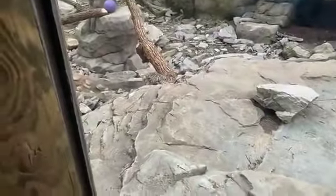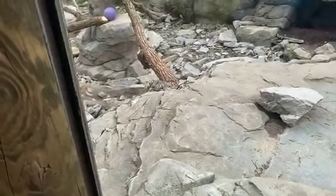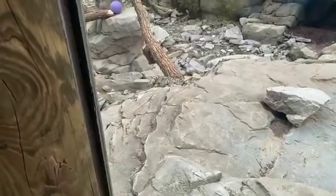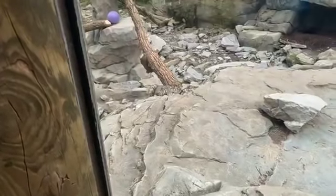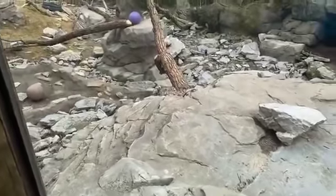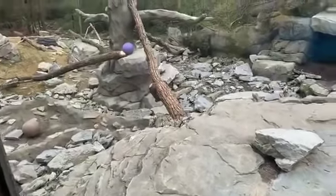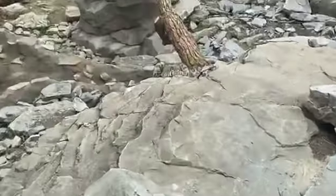As you can see, their coloration really helps them to blend into their mountainous habitat. We've tried to recreate that here with a lot of the rock areas we have. And this past winter, we actually did a lot of renovation to this yard to add a lot of neat features for the snow leopards. We added the tree in the middle. We have several caves here. This year we also put in a little waterfall stream and a pool for them, as well as some leaping boulders so that they can jump back and forth on those to show off their great leaping ability. These guys have been known to leap anywhere from 30 to 50 feet.